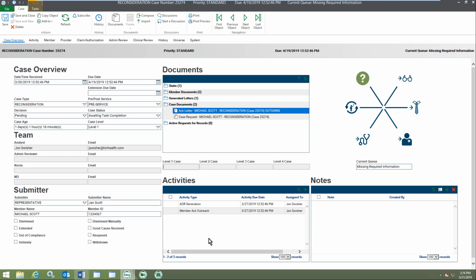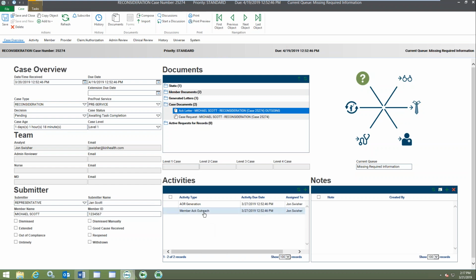Down below that, we have the activities. So as a case is being worked, the appropriate activities will show up for the user to work at that time. There's no jumping around or selecting different areas. In this case, since we have a representative, we have to generate the AOR. When we go into that, your only option is to generate that letter. The user doesn't have to choose from 100 different templates. The system automatically knows you're generating an AOR, picks that for you, and will create that document.